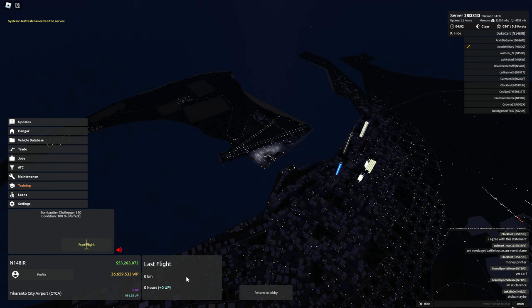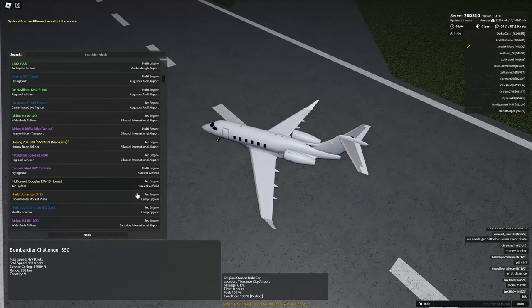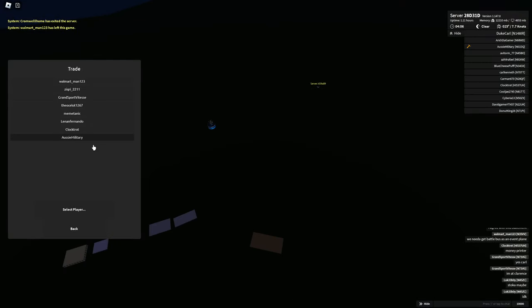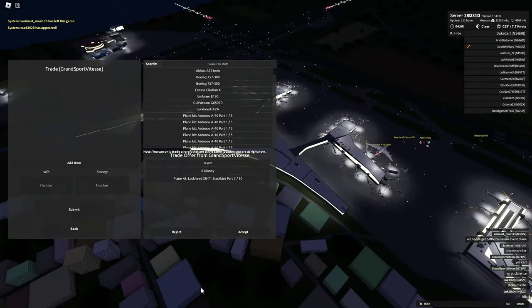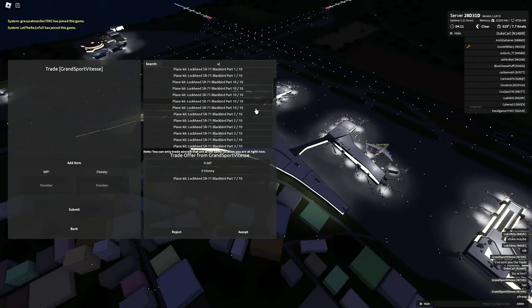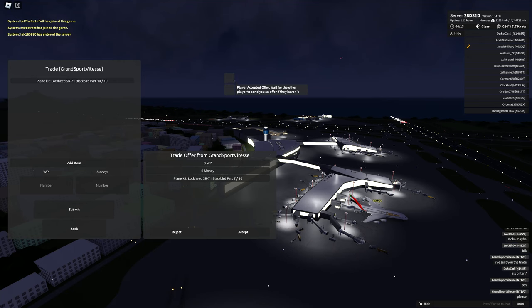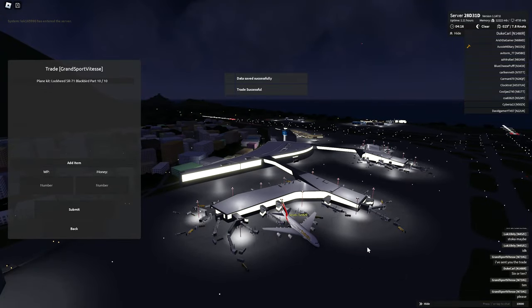All right, let's go to Clarence, and hopefully the L-1011-1 gets some stock after this. All right. Got both 6 and 10. Okay, you want 10. Alright, I'll print screen as custom. And you're welcome, GrandSportVitesse.